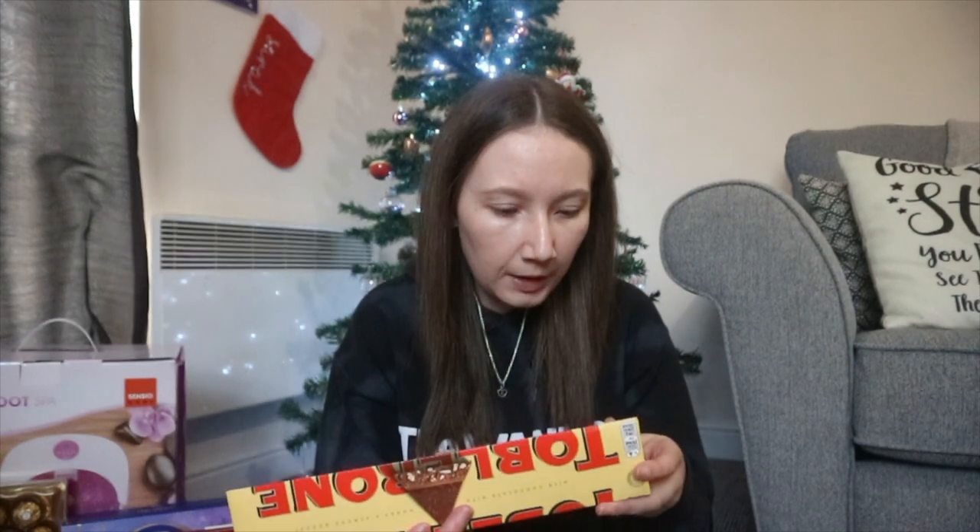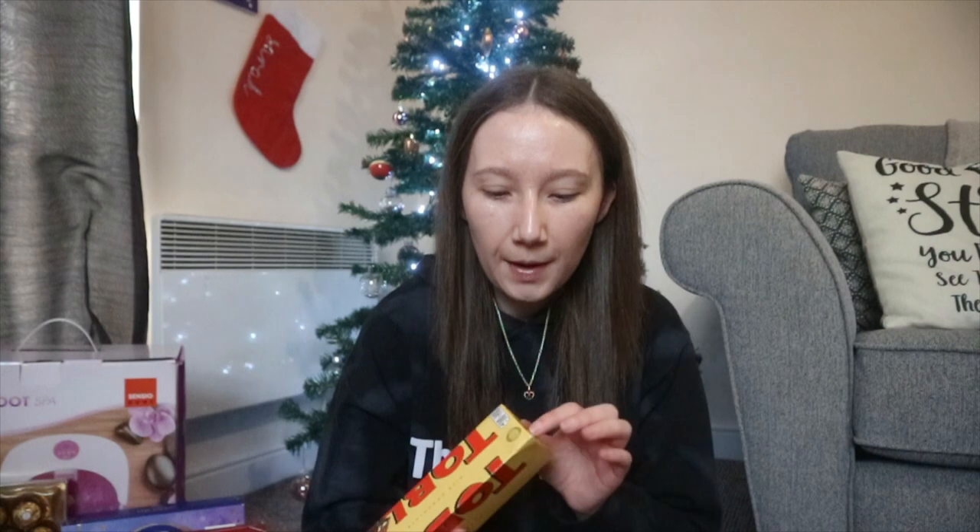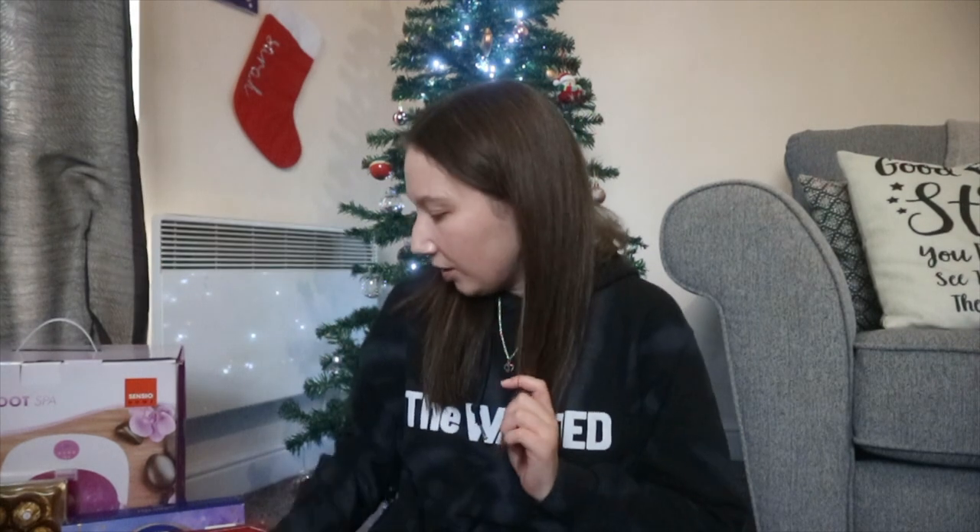We're going to start with chocolate. I've got quite a bit of chocolate for Christmas. The first one is this Toblerone — I always think it looks massive, I don't know if it's because I'm used to the little ones. My dad thought it might have a few different sections inside, but now I've seen it I think it could just be a normal size — I've just always bought the mini versions myself. I got this from my Secret Santa at work. I love Toblerone, so I can't complain!